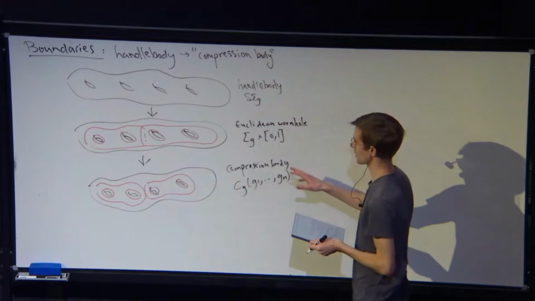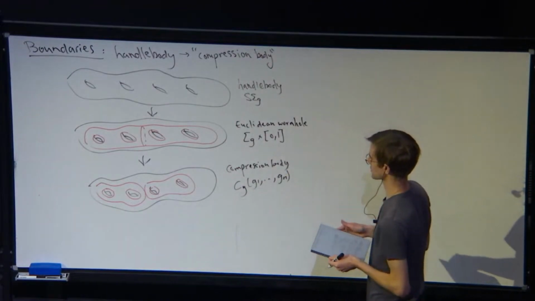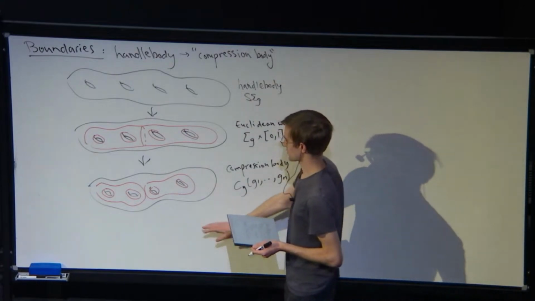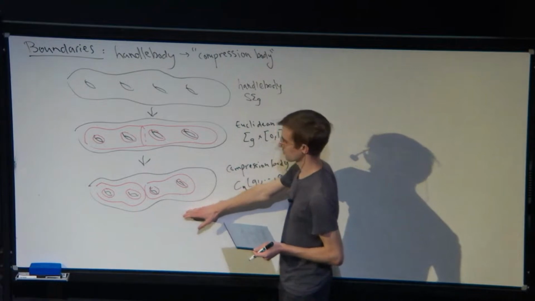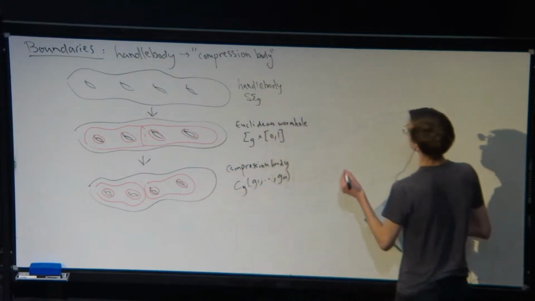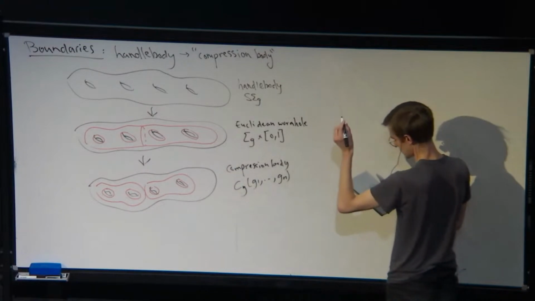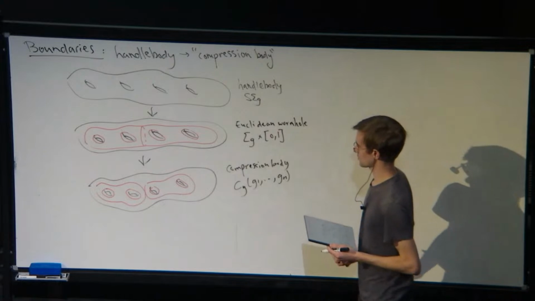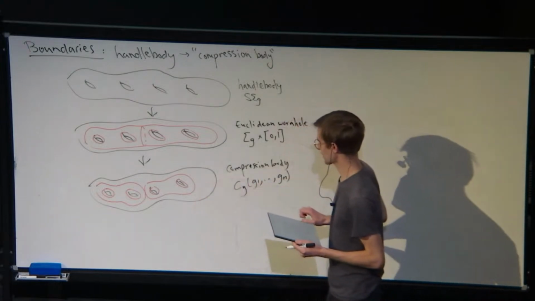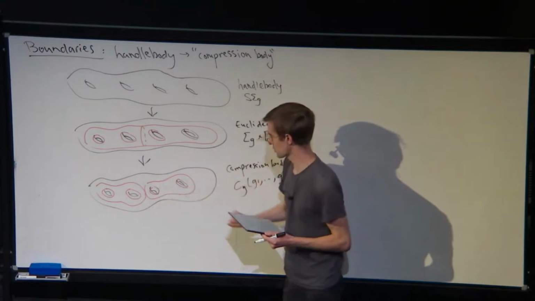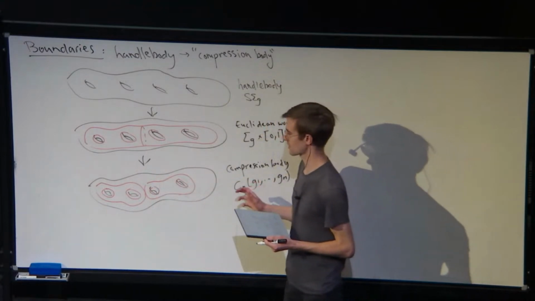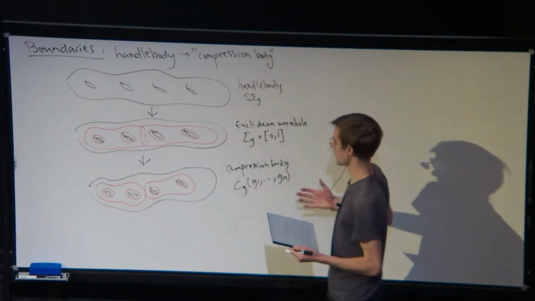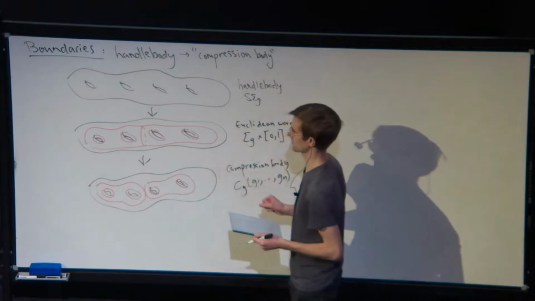So the idea is that you can always cut 3-manifolds into these sorts of multi-boundary wormholes. And then what you're tasked with is to compute the partition function on these compression bodies. And the way that works, I think the discussion can be summarized briefly as follows. So suppose we have this compression body with these two genus 2 inner boundaries. We insert a complete set of states with respect to the Hilbert spaces of these inner boundaries. And that will prepare a state in the Hilbert space of the outer boundary.